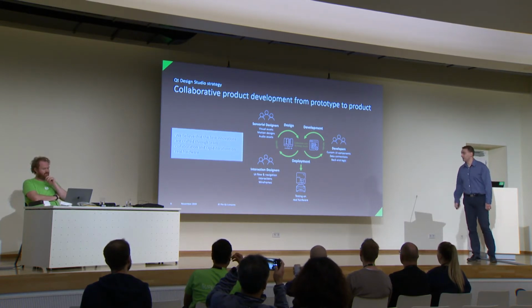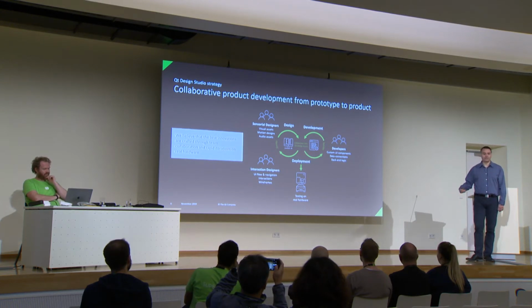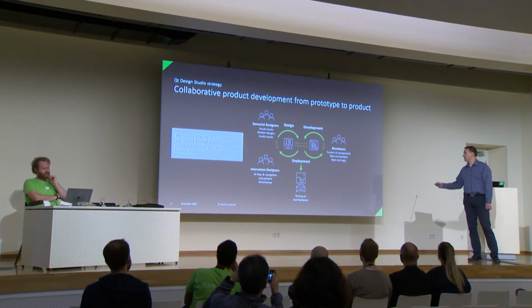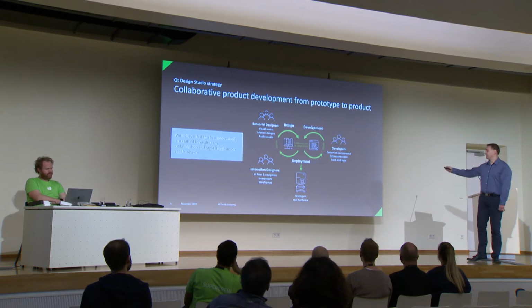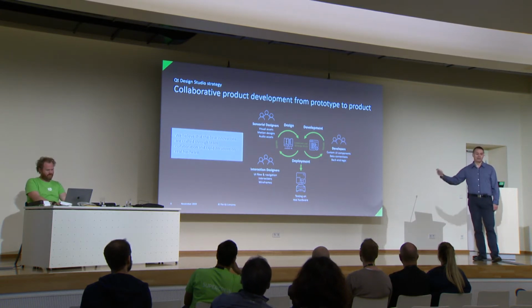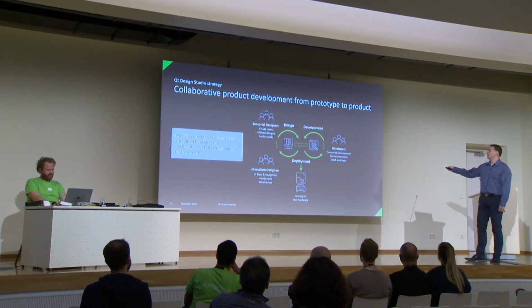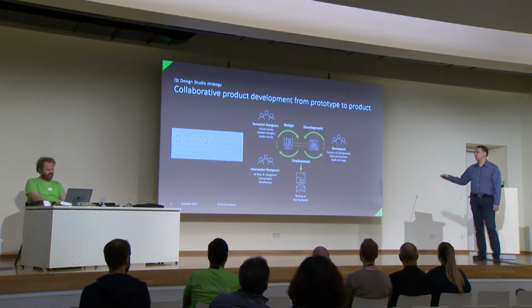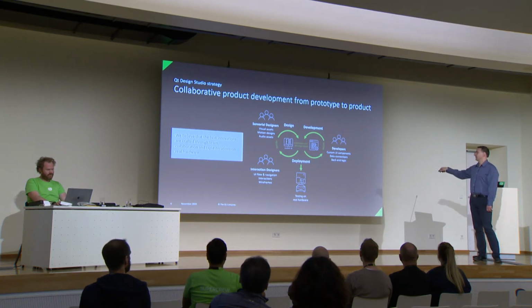And then on the other side, you have the developers, and also there you have different types. The most important type here would be the front-end developer, who basically develops the front end. But of course, there's also back-end logic, data connections, back-end developers. We don't expect the back-end developers to work with Qt Design Studio. We just basically expect front-end developers here. But of course, the front-end developers talk to back-end developers.